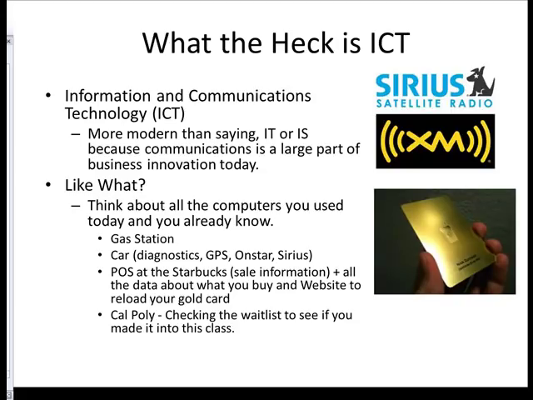Once you got to campus, you probably bought a cup of coffee. Starbucks may know your purchasing preferences, and if, like me, you've got a gold card, Starbucks can show you your entire purchasing history from your account on their website. Then you may have gotten onto Bronco Direct from your smartphone and checked to see your status on the wait list for a class. This is a lot of computing for a very simple trip to campus.